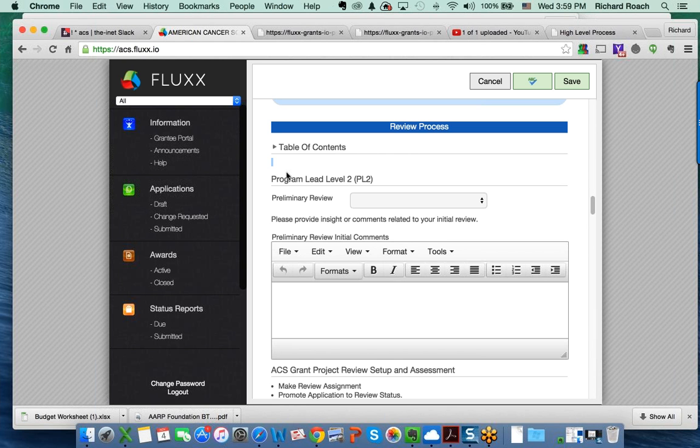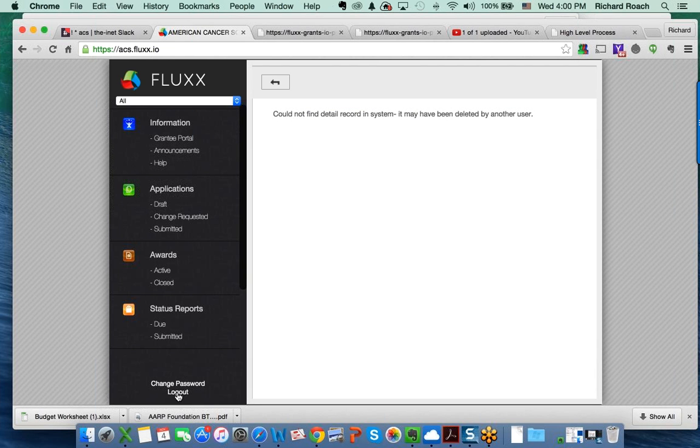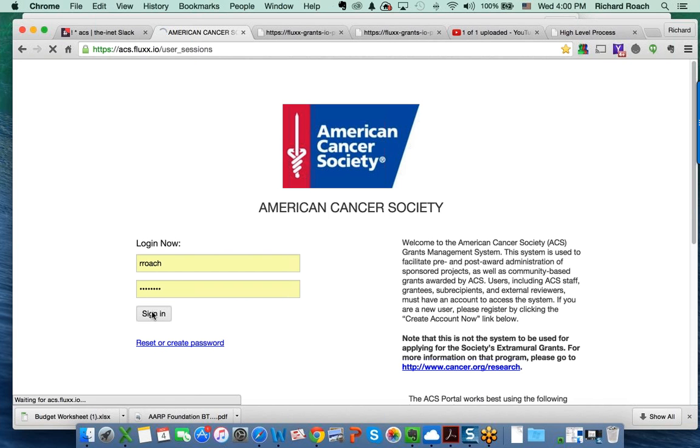Obviously the grantee doesn't see the review process, right? No. Okay, all right. So we've gone through the grantee's side of the application. Let's go back in on the inside.